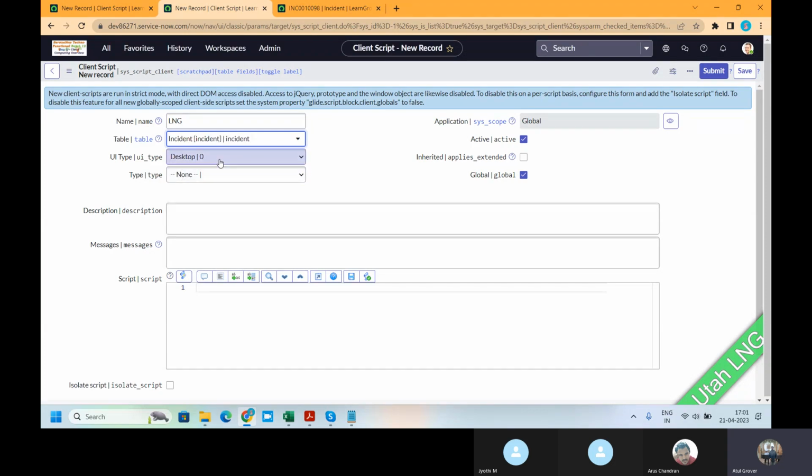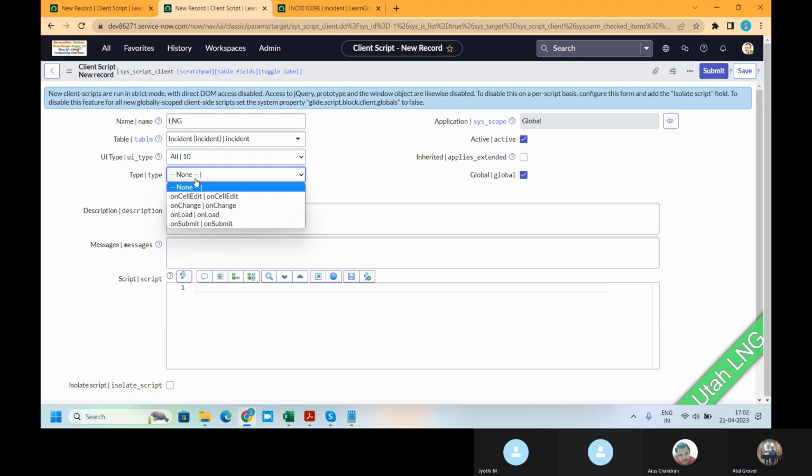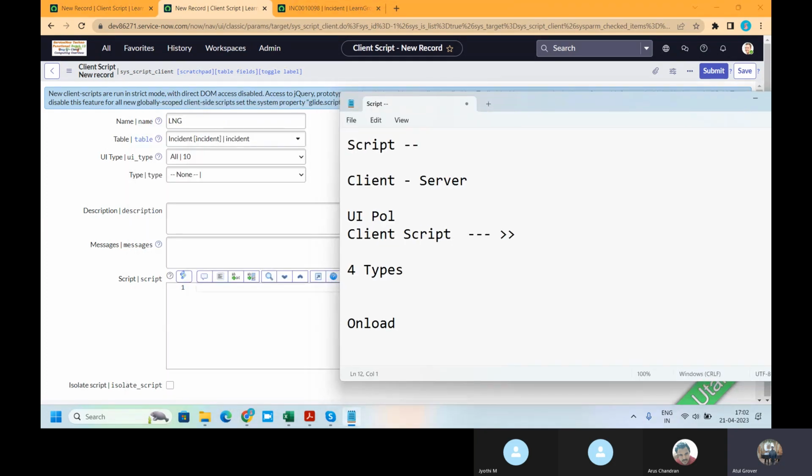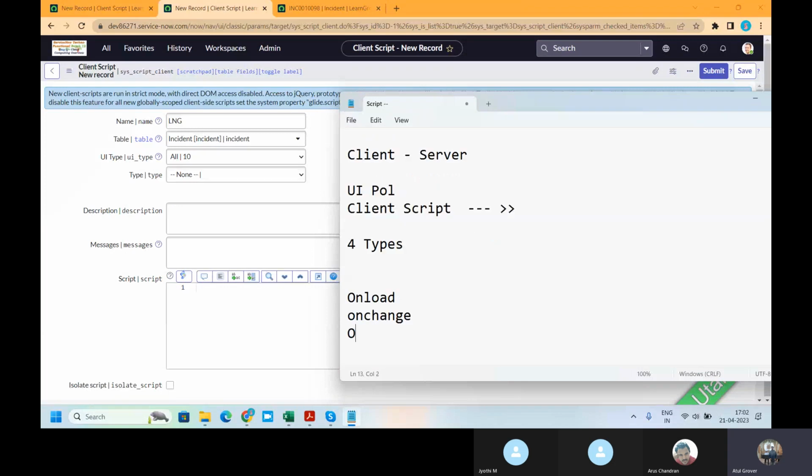Okay, now where you want it to be applicable: desktop, service portal, all I set. Whether you do it on desktop or service portal, it should work everywhere. All types, total 4 types. On cell edit, on change, on load, on submit. Let me come here and see. On load, on change, on submit, and on cell edit.